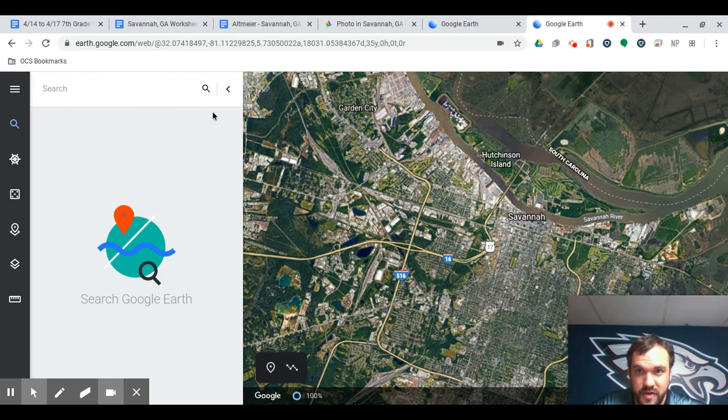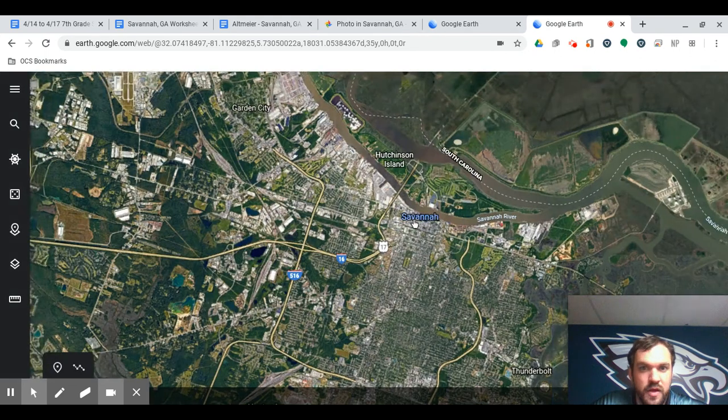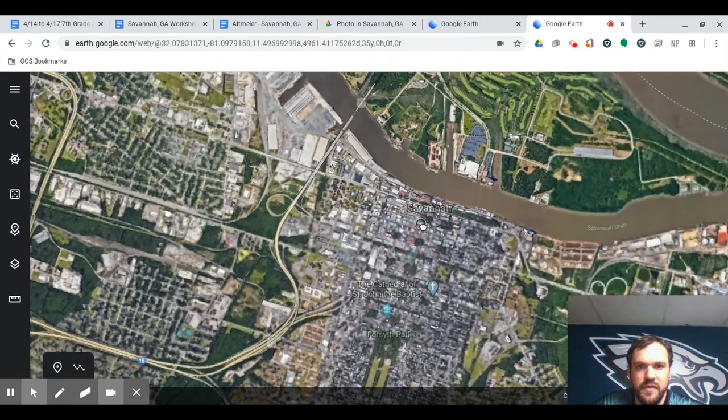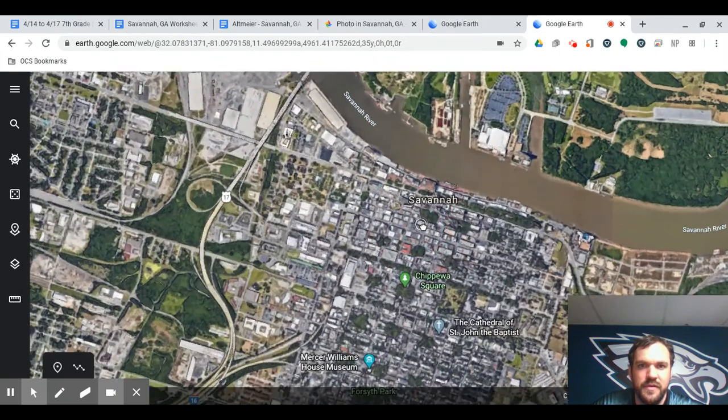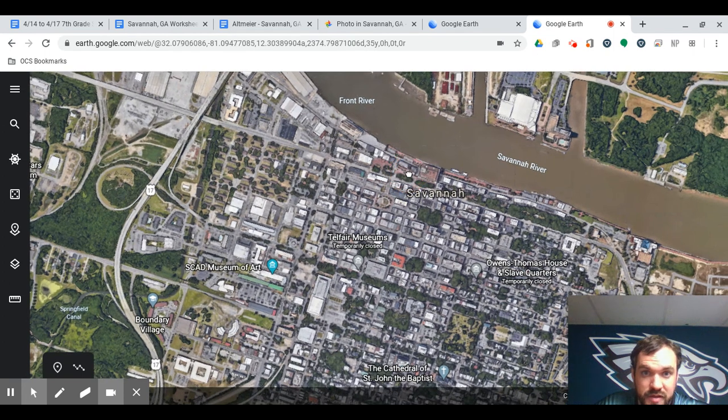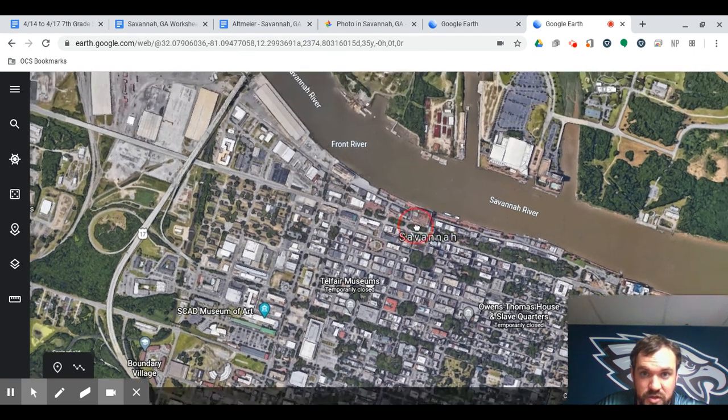All right, so when you do that, all you have to do is double click. Get closer. Keep on getting closer. What physical features do you see? What human interaction do you see? Just scroll around. You see, all I did was click the screen, and you see the little fist? You can drag this around.